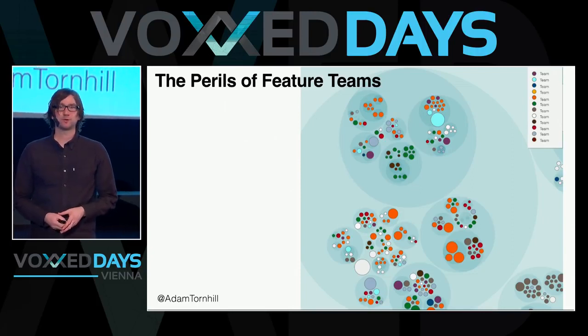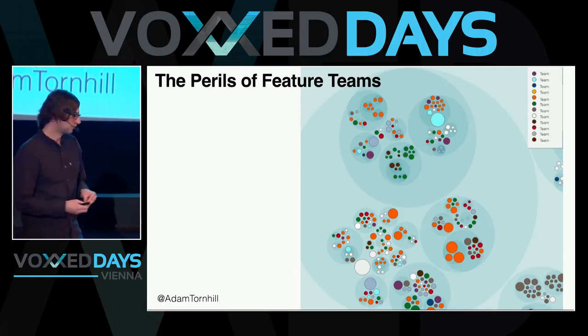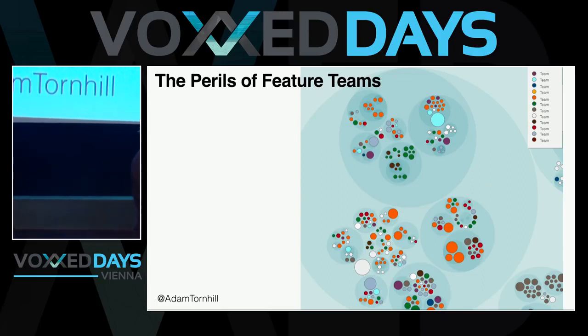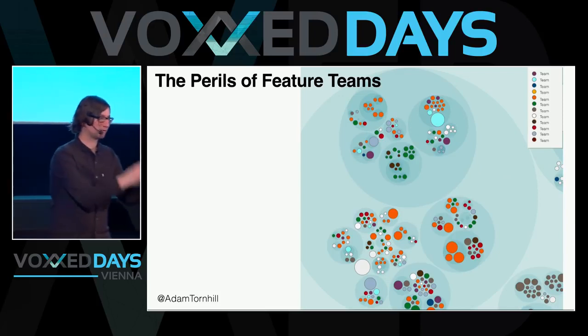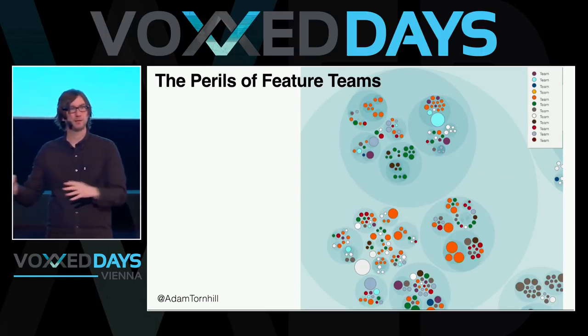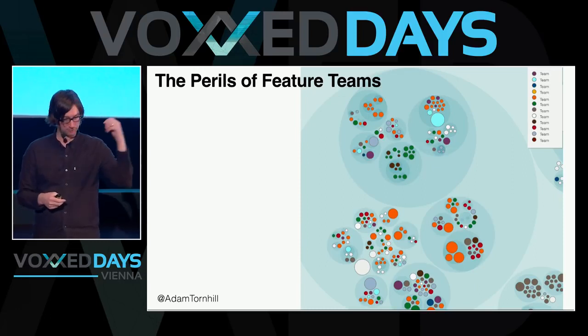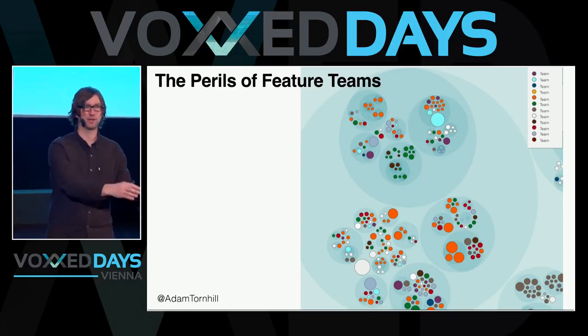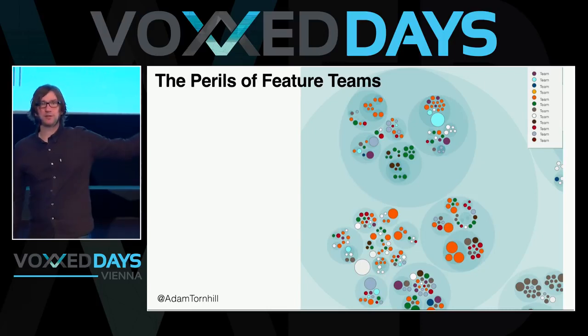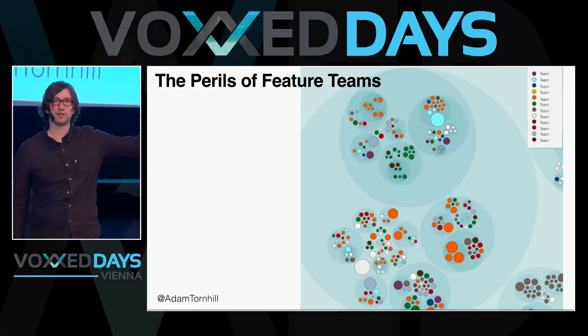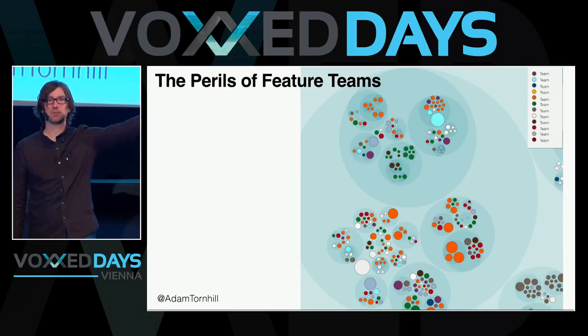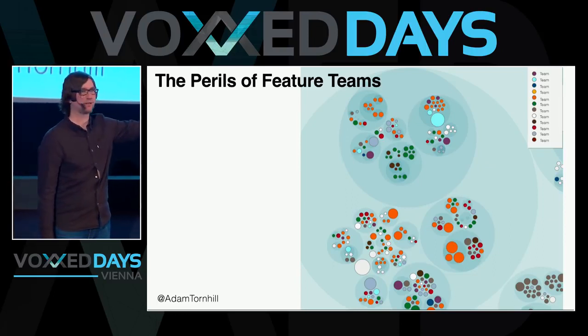So this is a story about a company that decided they wanted to introduce feature teams. So what they did was they took their existing organization and sliced it into 12 separate feature teams. They worked in sprints, so at the start of each sprint, each team were given a number of tasks and then let loose on the code base. And what you see here is the contributions of the different teams over just a single month. Now, do you see any patterns there?